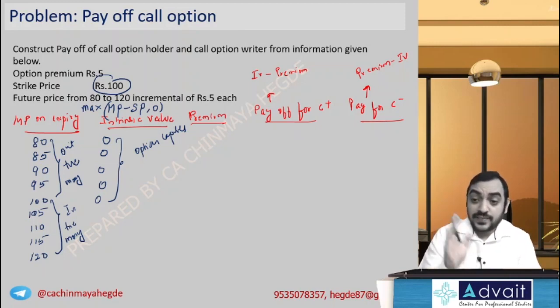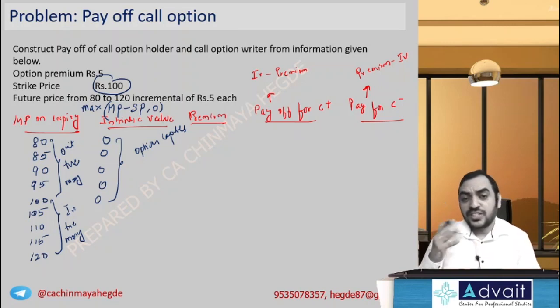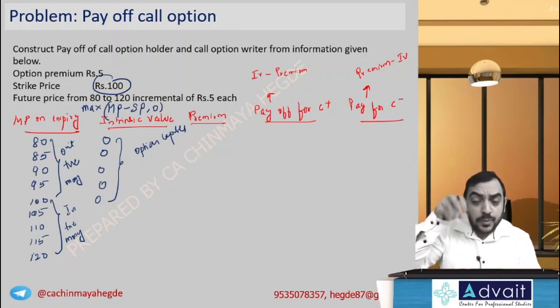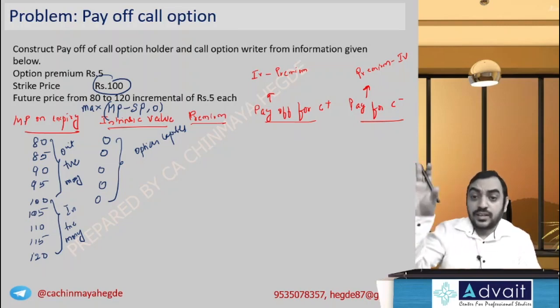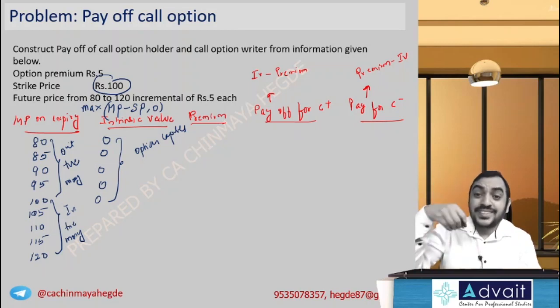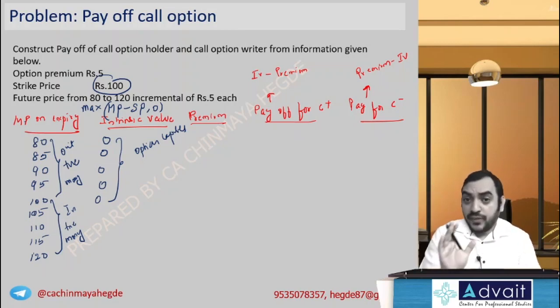When the market price is less, it is not beneficial to use the call option; it's better to go to the market and buy. Think from the holder's point of view. A call option is meant for a buyer. A call option holder wants to buy. A put option holder wants to sell. So the strike price in a call option is the buy price for the holder. In a put option, the strike price is the sell price for the holder. We think only from the holder's point of view, because the writer just has to oblige. He can't make decisions. So you only think from the holder's point of view while making calculations.